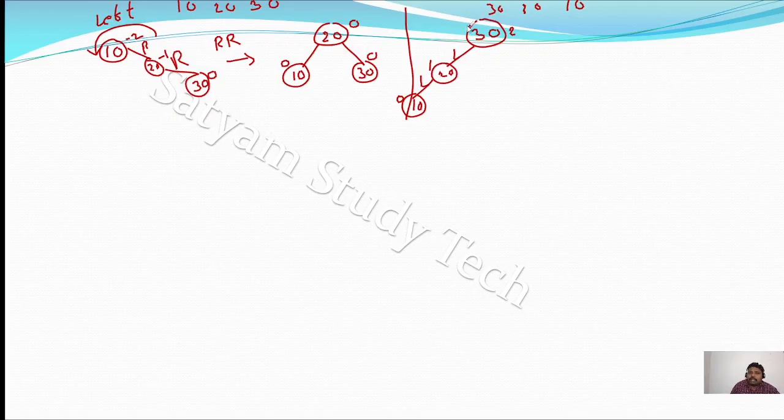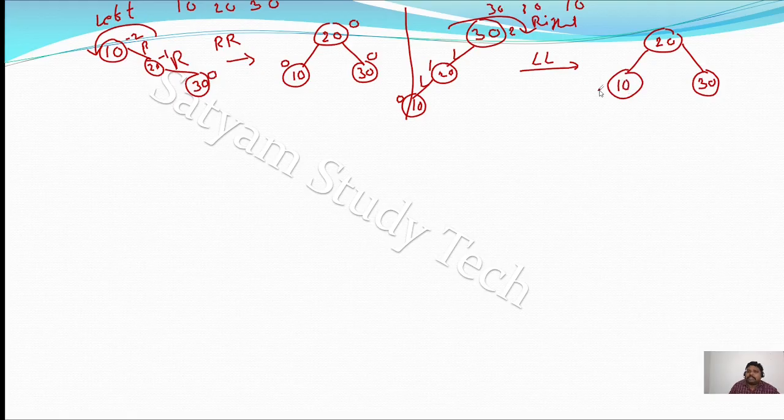We have to perform the right rotation. Okay, so here see, the problem is left. So we have to perform the right rotation. We have to pull down 30 in the right direction. So 30 becomes the right of 20, here 30, then 10. The balance factor is 0, the balance factor is 0, here the balance factor is 0.